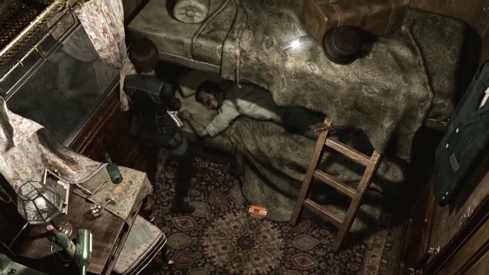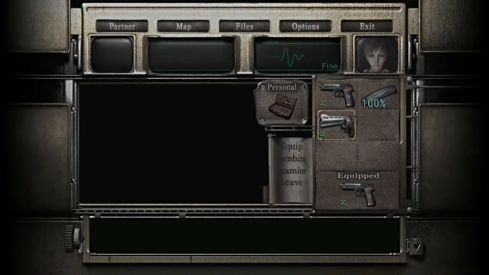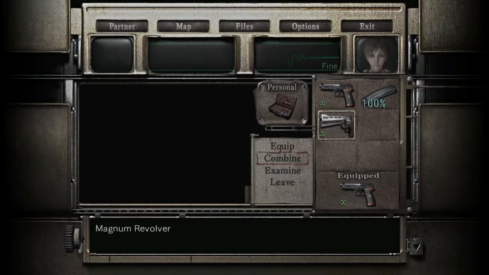Right, and this is where you get the Magnum once you unlock it in Leech Hunter mode, I believe. This is the same Magnum that Billy used at the end of the game against the Queen. So very nice to have it actually in game. The good old hand cannon.